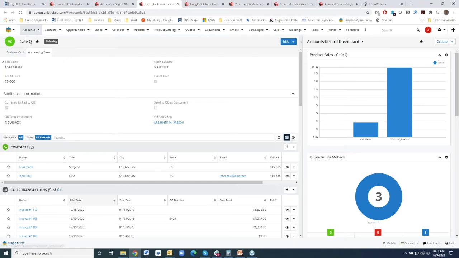You can see here on the accounting tab, there's year-to-date sales, there's credit limit, there's open balance. We also can designate whether or not they're on credit hold. That could also trigger automation and workflow, things like that as well. It is bidirectional in the sense that if you create an account inside of Sugar, if you want to give your reps the ability to create a new customer, you can do that. You can also turn it off in the administration settings as well.